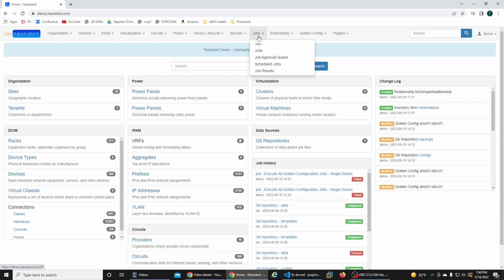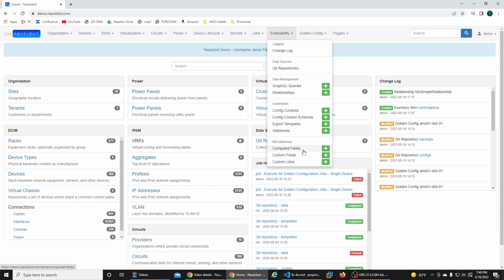So you could check to see whether or not every device in your database has certain things or meets certain criteria, for example. And then moving on to extensibility, we have webhooks. If you don't know what a webhook is, a webhook is essentially some sort of action that you execute when an event occurs. So in Nautobot, we could create a webhook that says when a device object is deleted, then execute some sort of action. Or we could say when a device is edited or updated, execute some sort of action. So that's what a webhook is.